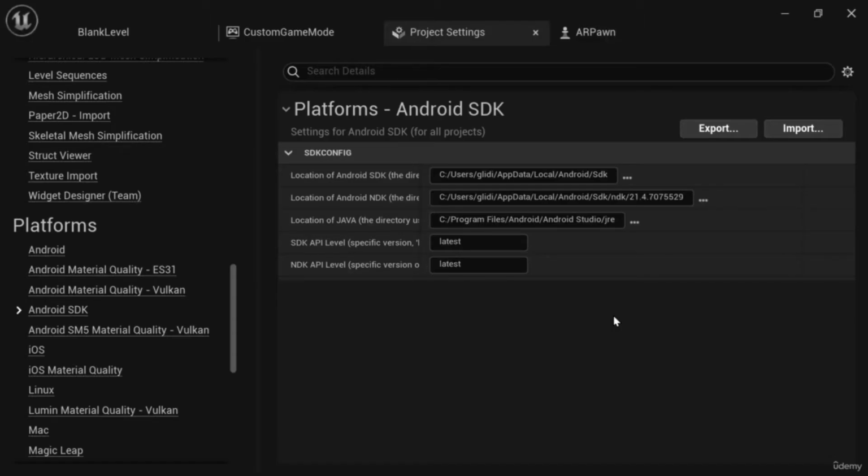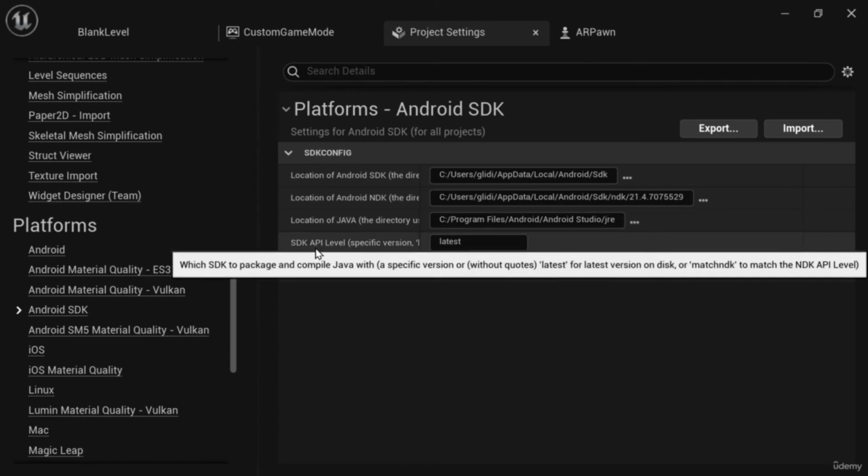You need Java in order to run your Unreal project on an Android device. You need these three things: the Android SDK, Android NDK, and Java. You can't run the project without these. Now, you can use Turnkey if you have Turnkey enabled as of Unreal Engine 5. But if you don't have Turnkey set up with your organization, then you can just manually set up the Android SDK, NDK, and Java.